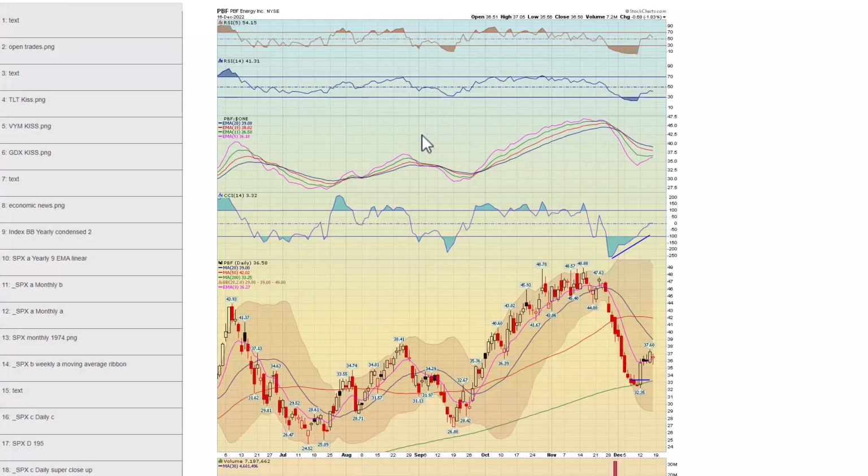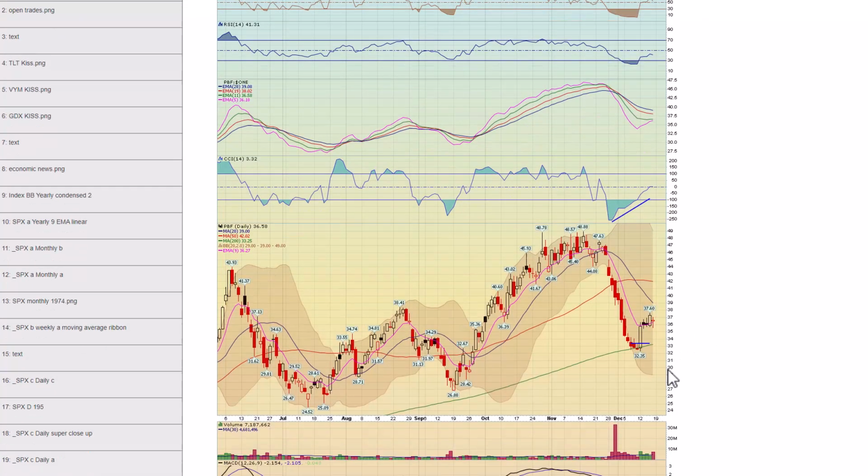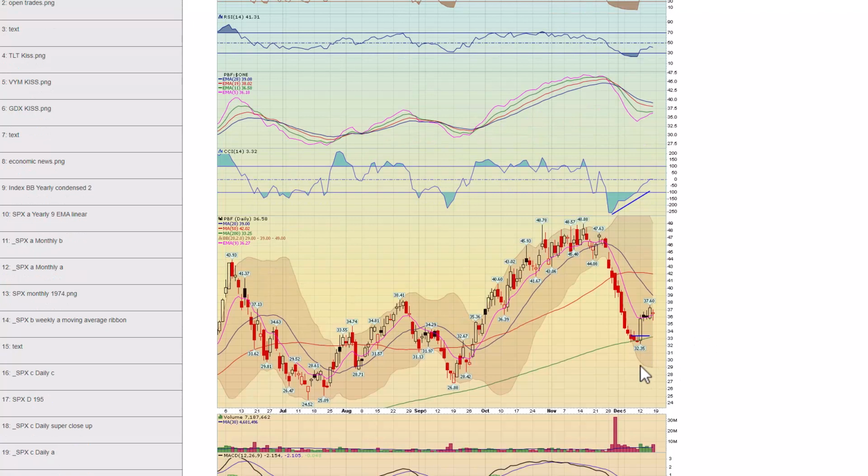Next. Chart 87, PBF, these CCI bungee plays. Remember, these are mechanical system-like trades. You had the 200-day moving average here. You had a perfect trigger off the doji. You had the CCI spike to below negative 250, your divergence. So your trigger is here. One hell of a trade it's been.